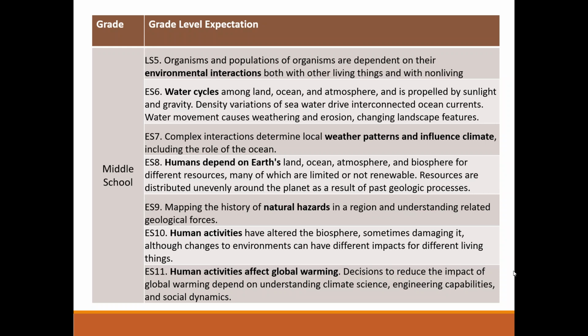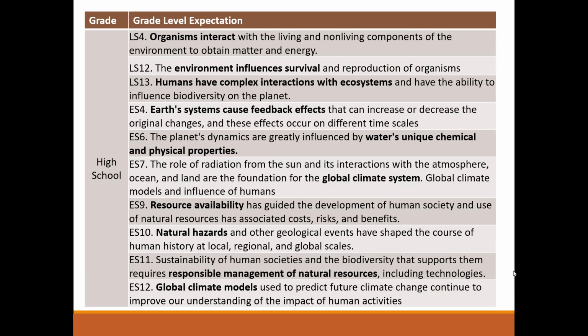Again, deepening the complexity of weather patterns and how that influences climate, how humans depend on Earth's resources, deepening concepts with natural hazards, human activities, and how human activities affect global warming. In high school, you're going to see much of the same things, again, just with deepening of the content they're covering. But they're basically the same ideas that we looked at in middle school.